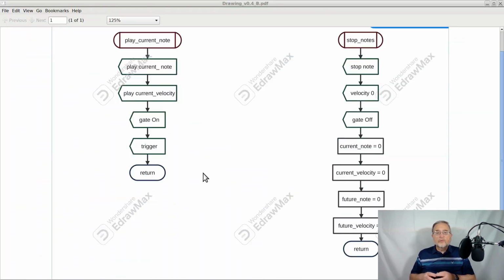And now let's go to the other subroutine, the one named Stop Notes. This one will simply stop the current note being played by setting the pitch CV to 0, and then will set the velocity also to 0. Finally, it will clear all the variables involving the pitch CV and the velocity CV.